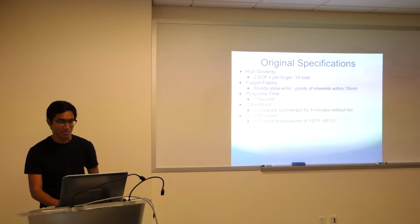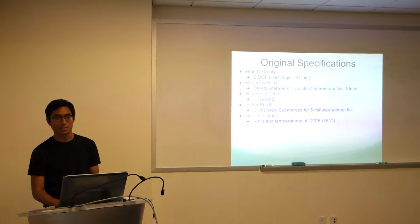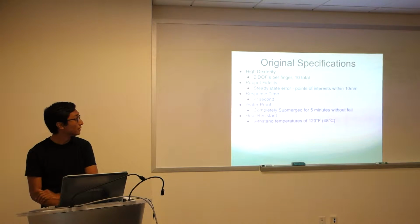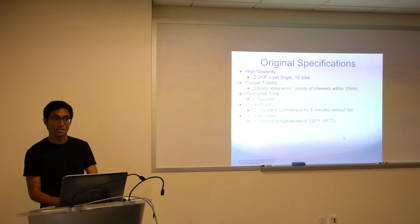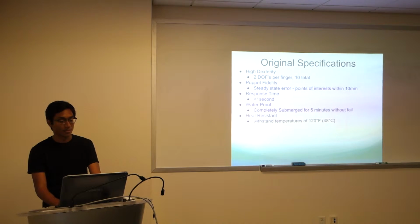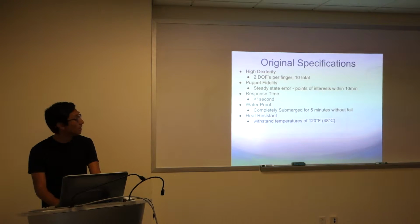So the original specifications that we started out with: 2 degrees of freedom per finger, making for 10 in total, and a positional fidelity of within 10 millimeters for the points of interest. I'll be talking about the actual motion tracking later in a little bit. We wanted response time of just under a second, which was pretty easy to meet. We wanted it to be waterproof, able to be submerged underwater for 5 minutes without fail, and heat resistant, withstanding human hand temperatures of 120 degrees Fahrenheit or 48 degrees C, which is the burning point for most human hands.